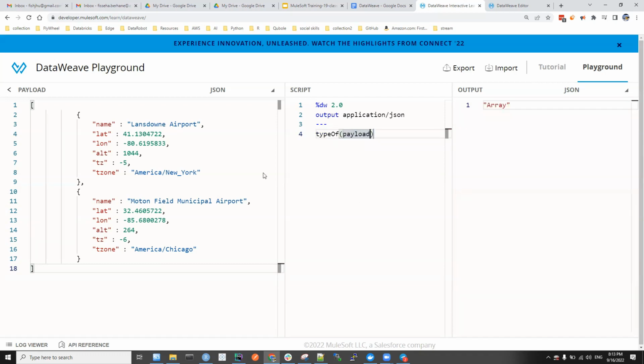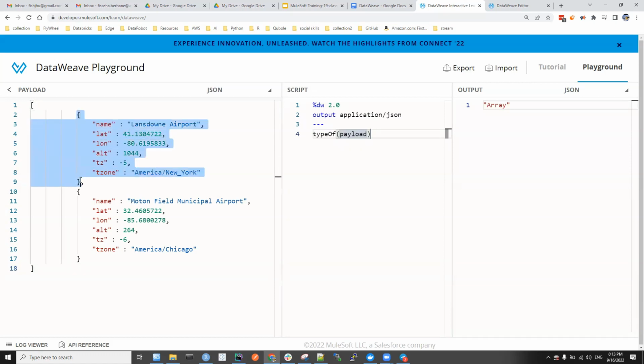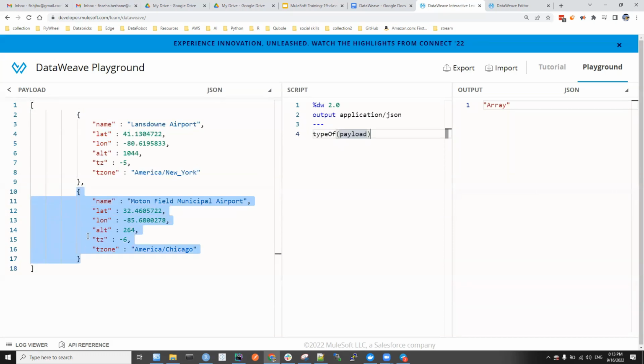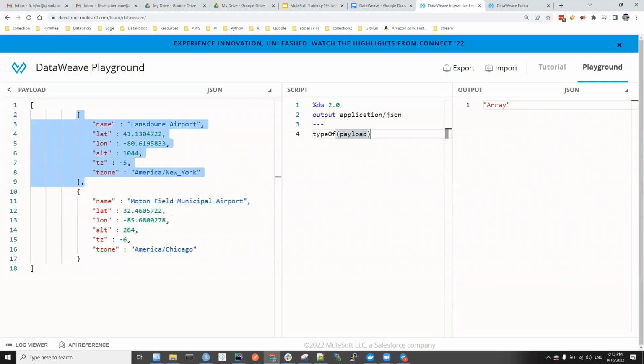So this is an array. This one we have seen before. If it is within square brackets, then it is an array and it has different elements in it. You see, this is one element. This one is another element. And these ones correspond to rows in Excel, we said, and we can check the type of each element. The type of each element should be an object, we said. If it is within square brackets, whether it has elements or not, it can also be empty, it is an array.